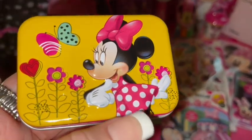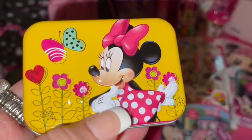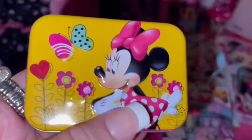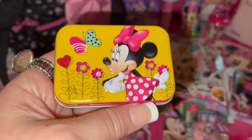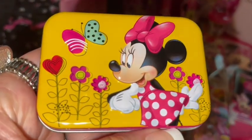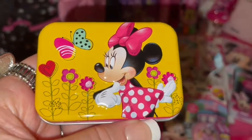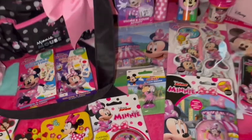The last thing she got me is this little teeny tiny tin — it has Minnie Mouse on the front and came with Q-tips in it, but I took the Q-tips out and put in some ibuprofen, aspirin, and Tylenol — I just turned it into a little pill box. It's so cute, I love the bright yellow and Minnie all in pink.